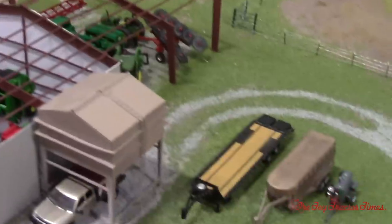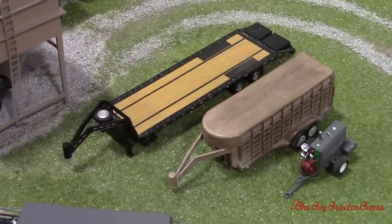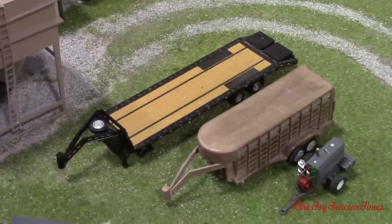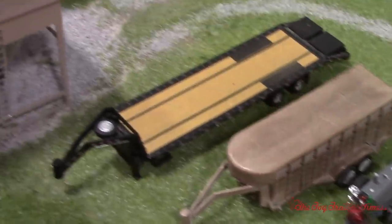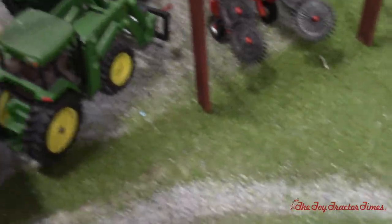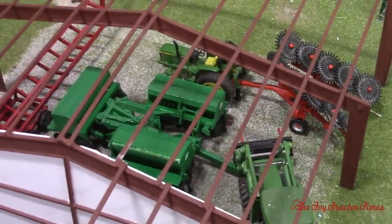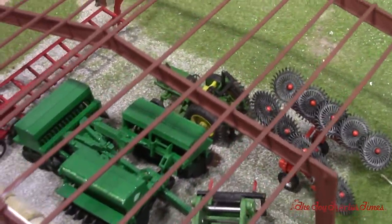This little tan trailer out here is a custom piece — I took two Top Shelf Replica bumper pull trailers, cut them together, and made it into an 18-foot gooseneck. There's a little Lincoln welder sitting next to it. Tip the flatbed. So you've got another 7000 series with a loader — that was a 7800. And we've got the Kuhn wheel rake and a 6410. It's got cut-down ROPS so it looks like it's folded over, three-point hitch on it, and Chuckie's wheels and tires.